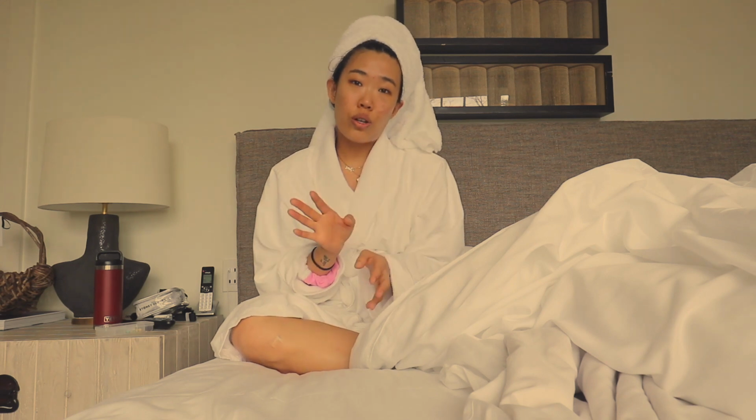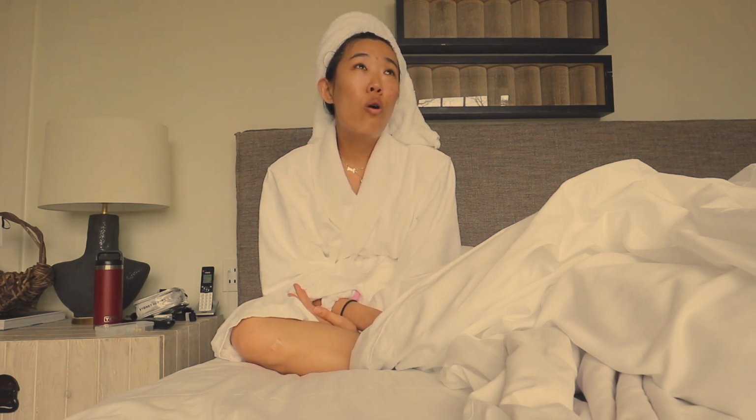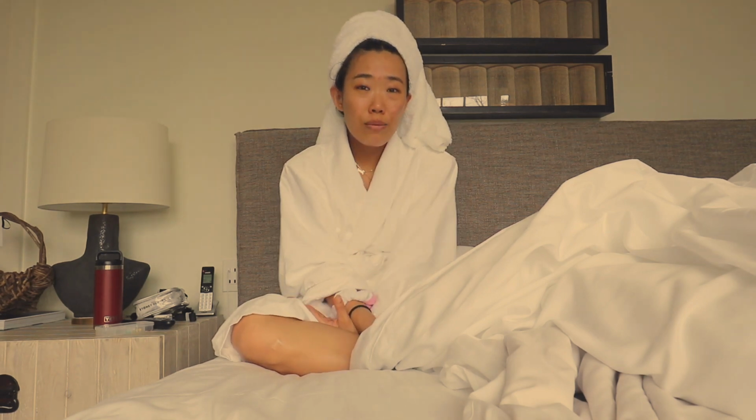So this retreat is definitely something that I feel like I manifested, because I'm just really, really grateful to be here. And the whole resort is about wellness and health and just realigning. And I feel like I'm just so overjoyed to be here, especially as a work trip, because part of me thinks, when am I ever gonna be able to experience this on my own? I mean, hopefully much more of this to come, but this resort is incredibly, incredibly nice. Like, the prices here are insane, so I'm just so grateful.